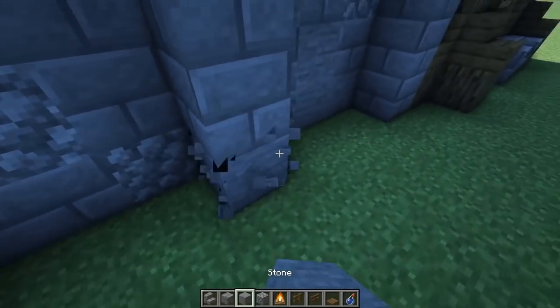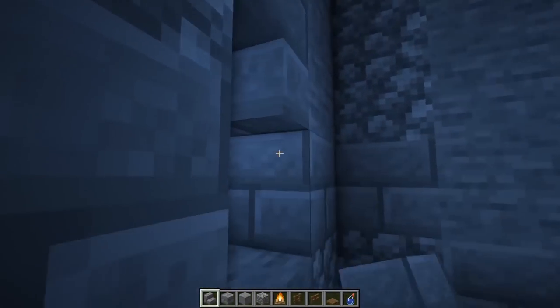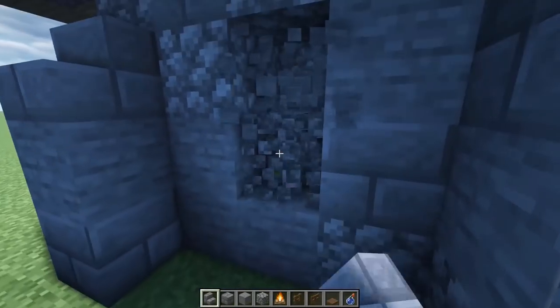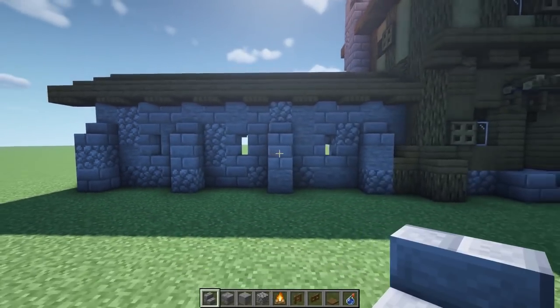So let's go ahead and do this one real quick. And then also what we could do is add some of these little arrow slit windows. We could just go in and add some stairs just like so, and let's spread this all the way around. And let's also add one more over here on this end, so a small little arrow slit, so it looks like this and like this from the back, which is really awesome.